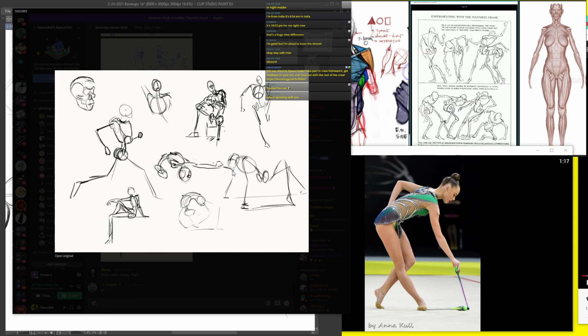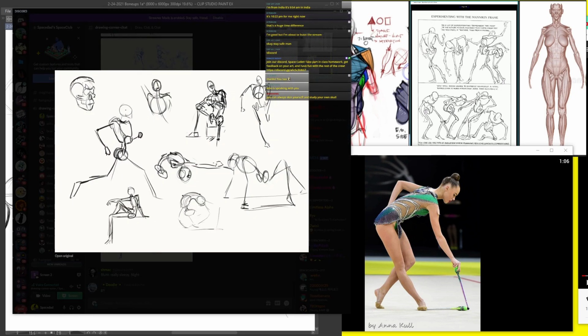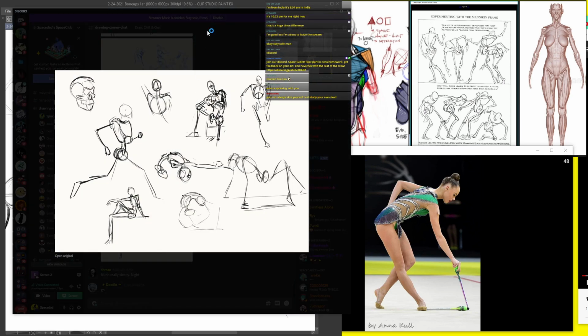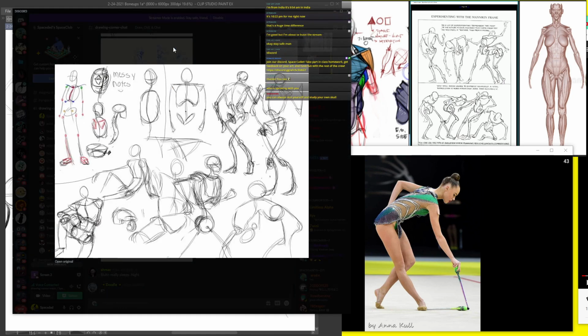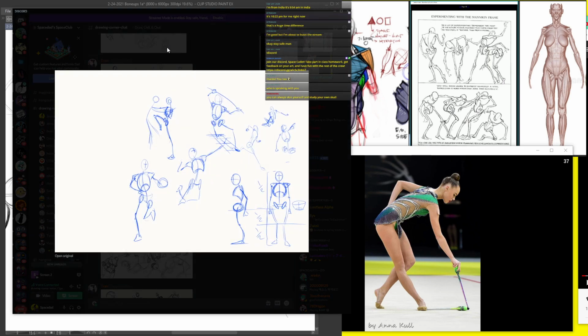So after you have a good understanding of how the Loomis head works, you can apply some of the ideas of the Loomis head to a skull, but keep in mind that the skull is a complex object and you're supposed to break it down and think about it in a more abstract, planar way, and it doesn't have to be perfect. But the point of studying the skull, especially early on for a student, is to take a complex object and not be intimidated or thrown off by it. So I do strongly encourage getting a bunch of skull practice from observation like that. Okay, let's take a look at these.